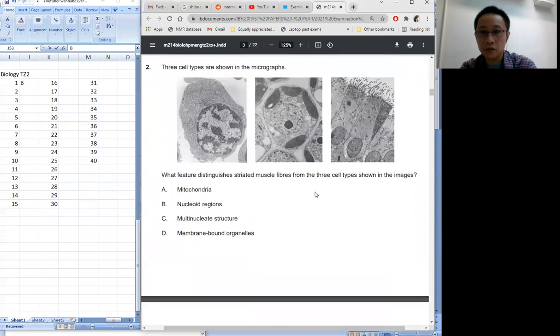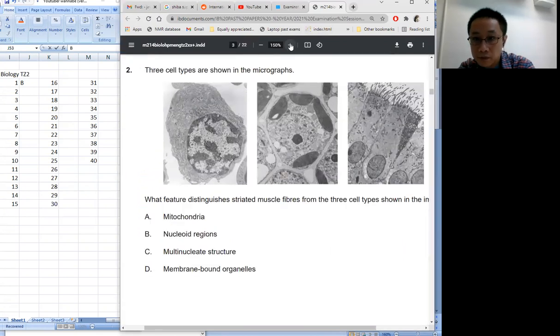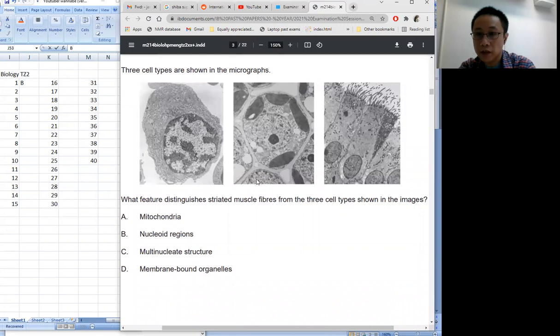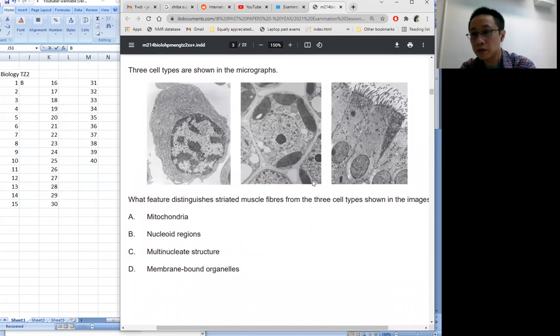Second question. These 3 cell types are shown in the micrographs, and you're supposed to distinguish between them. If you have revised enough, then I think you can recognize that cell A is mostly a white blood cell, a B lymphocyte, with lots of mitochondria and a big nucleus. The second one, I can make it slightly bigger. Yeah, B is definitely a photosynthesizing cell, and then C, I was about to say a ciliated cell, but this looks more like a cell that lines the villus.